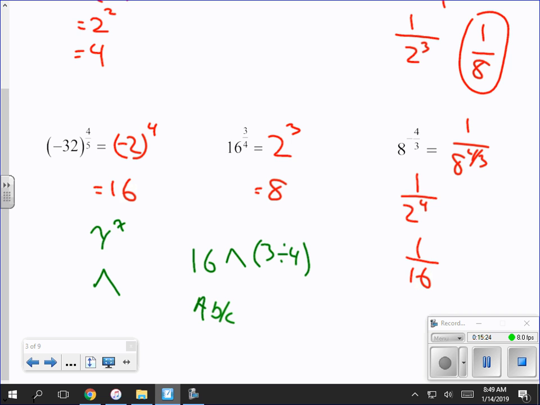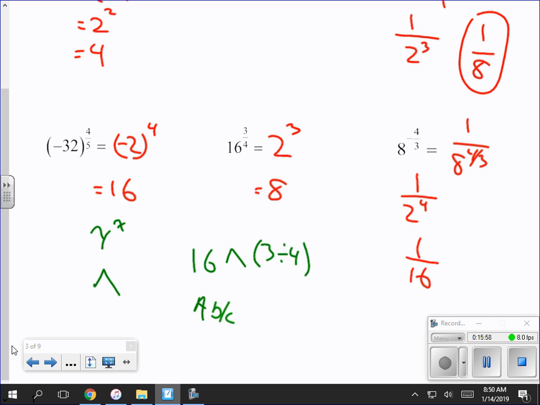The key is putting parentheses around your exponent. You can raise anything to any power using the exponent key. And like I said, it's either the caret key or y to the x. One of these two is what you have for your exponents, depending upon which brand of calculator you have. The key is to put parentheses around the exponent, because if you don't, here's what's going to happen. It's going to take 16 to the third power and then divide that number by 4, because it follows order of operations strictly.